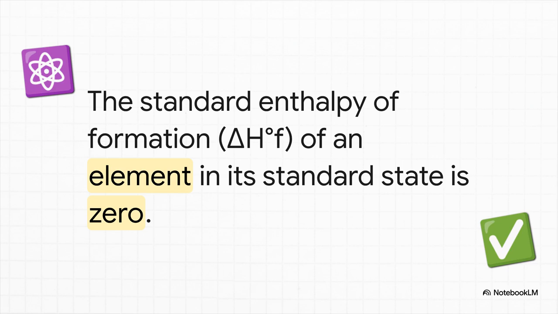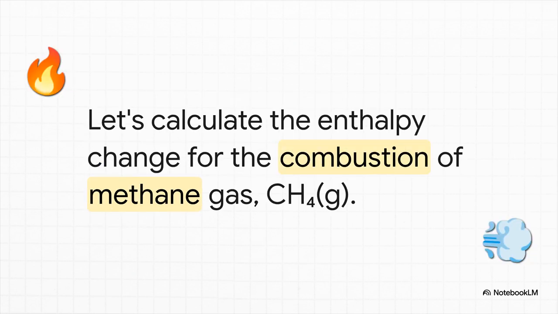And it says that the standard enthalpy of formation, our price tag, for any pure element in its most stable form is defined as 0. Period. Why? Well, because they're the starting line. You can't build an element from anything simpler. It's our ground zero, so it costs nothing to start there. Okay, enough theory. Let's put this incredible tool to work.